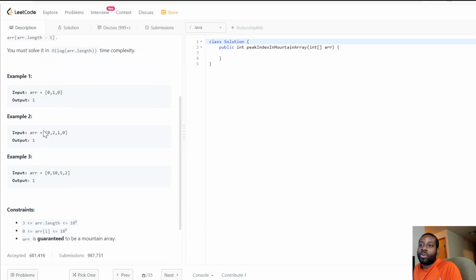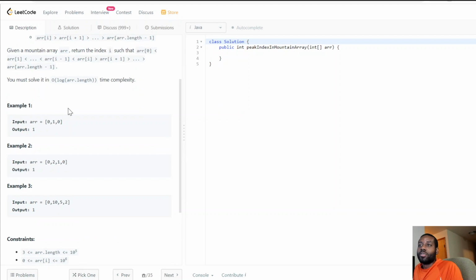That's the whole thing of the problem. So how do we easily find it? We could have easily done a linear loop, find the max number, because I think the max number works for all those different problems. Or we could have done it a different way: we do a linear loop, but as we're doing it, we check the previous number and also the next number.